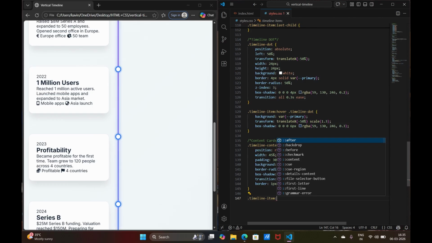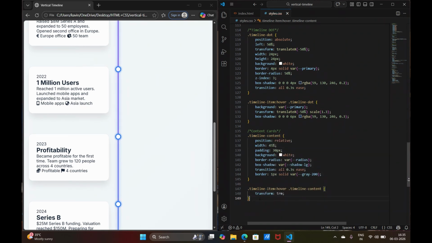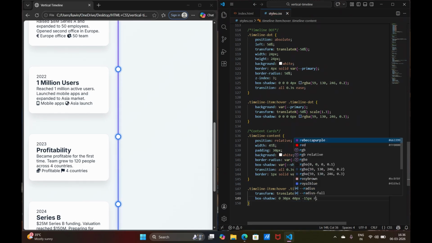For timeline item hover effect, and the timeline content, transform translateY to minus 5 pixels, then give it a box shadow 0, 30 pixel, 40 pixel, minus 15 pixel.